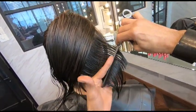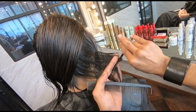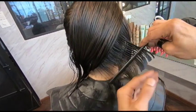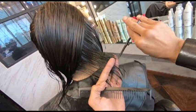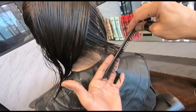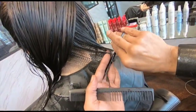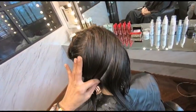So at my beginning point of elevation, I just need to match the elevation with my guideline. So again here, just over directing the hair strongly. So through over direction, I'll also be creating graduation. The angle through my finger will also create graduation. And the elevation also creates graduation. So the 3 possible ways of creating graduation, I'm applying them all right here.